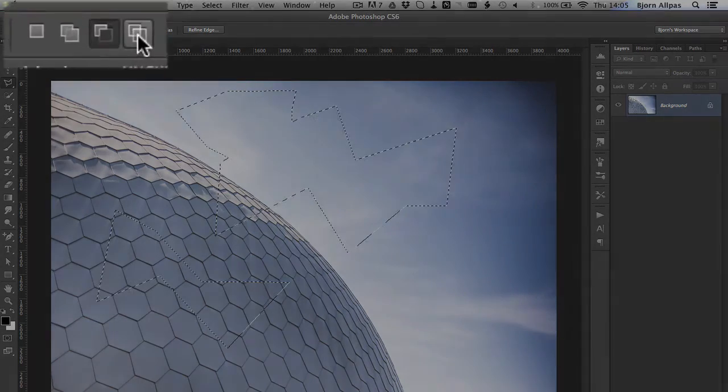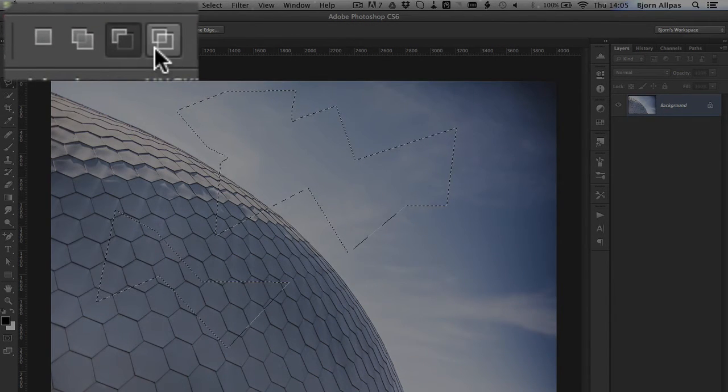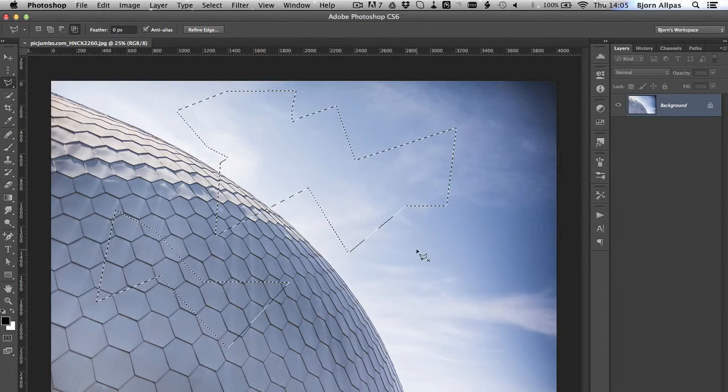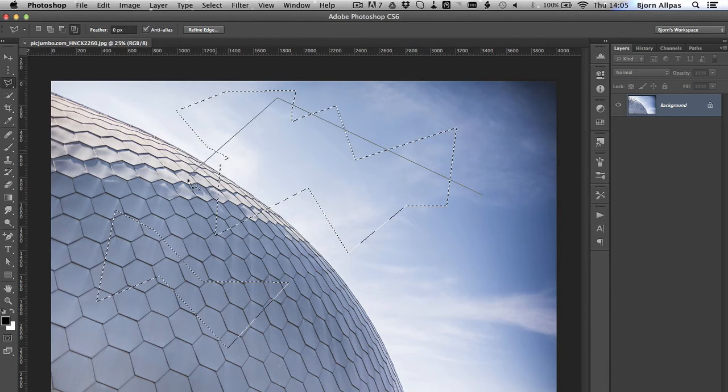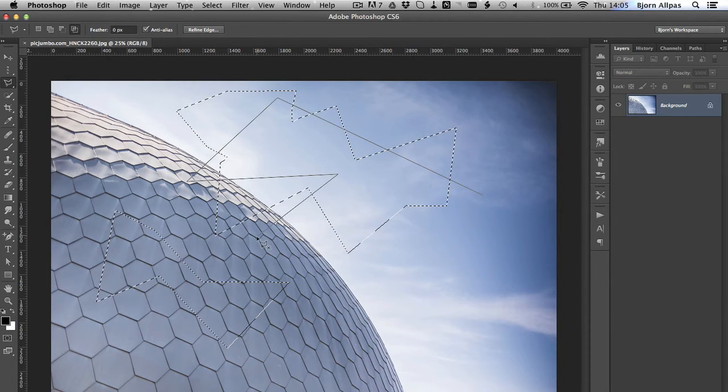And then we have the intersect option as well, and that's one of the last predefined options. If we click on that, wherever this new selection intersects with an existing selection, that will be the only part that's kept. So if I draw this selection through here, this is going to be a very random looking selection when it's done, but only the points where there's an overlap between our selections are the only points that are going to stay.